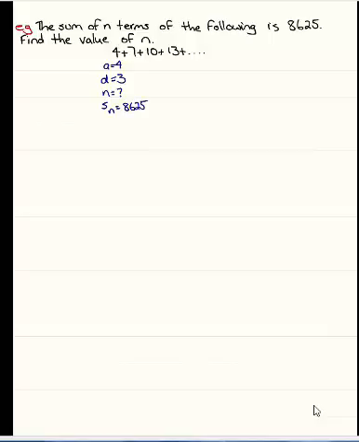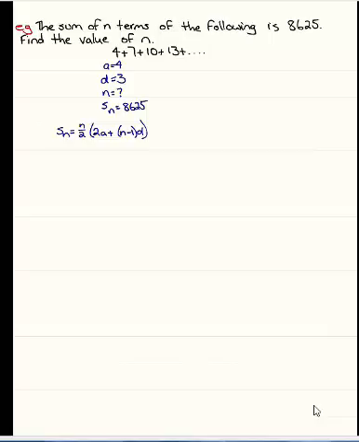So we can't use the formula we used last time because we don't have n and we don't have the last term. I can't use a formula with 2 unknowns. So we're going to have to use the second version of the formula. So Sn equals n over 2 outside of 2a plus n minus 1 times d. It's very similar to our Tn formula. So it's not that hard to remember, hopefully.